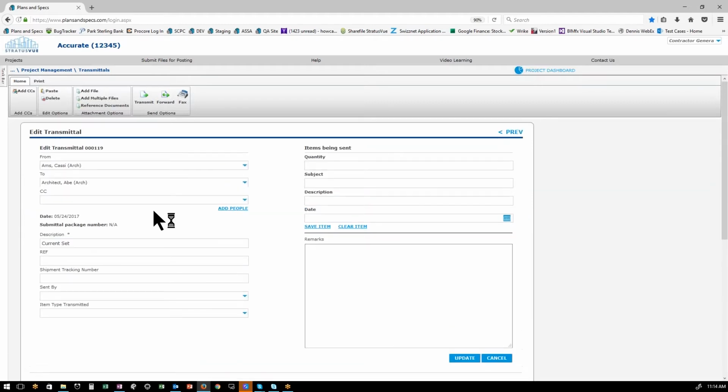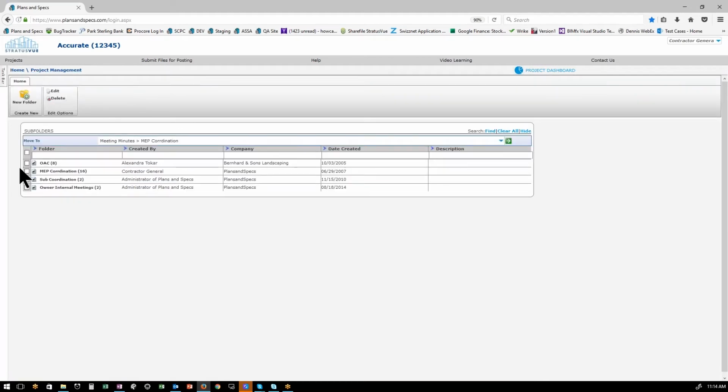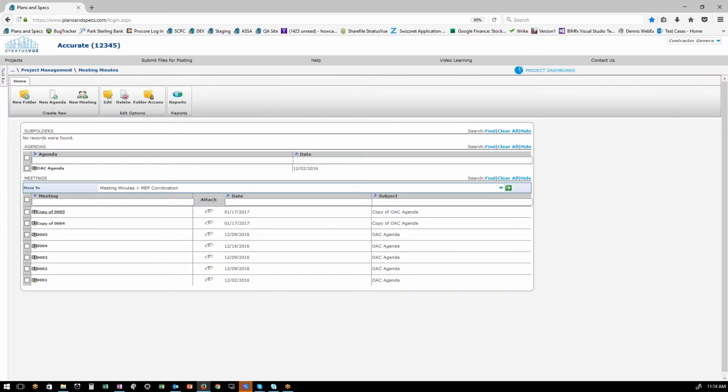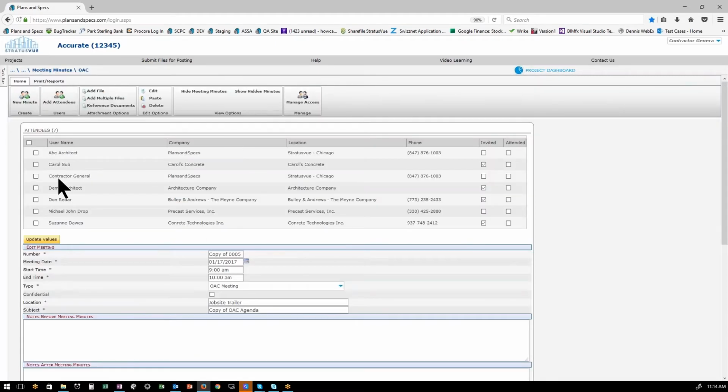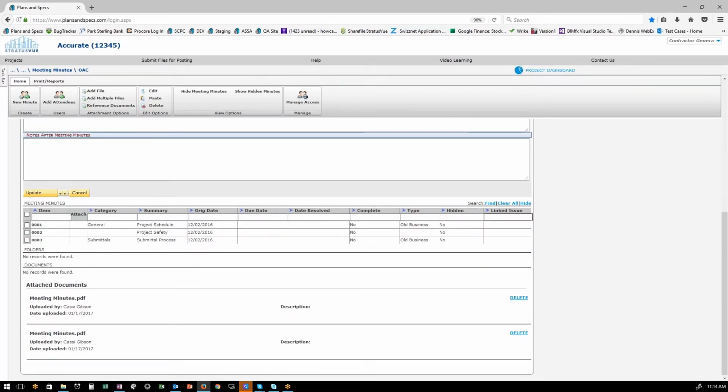For items that we haven't touched, such as meeting minutes, it should still be a different look just because of the layout and the way things are colored right now. But like I said, in the next phase, that is when we're going to go ahead and modify these. So it'll be a very similar look to what you see now, that all of these items will be pushed to the left, these will be brought up to the right, and again having a lot of the action being driven wherever that item may be. If I click on the item, it's still the exact same layout that we have now.